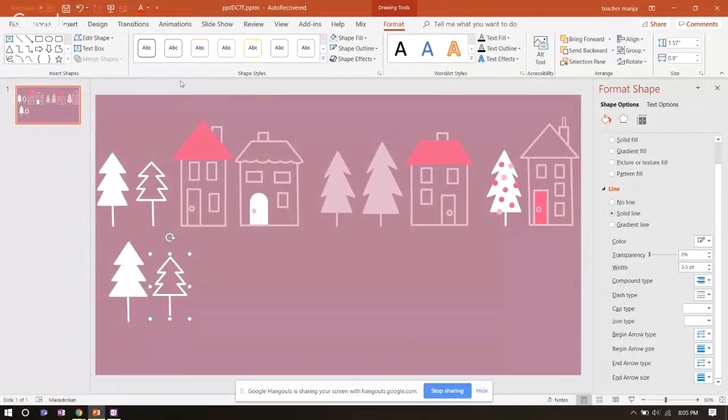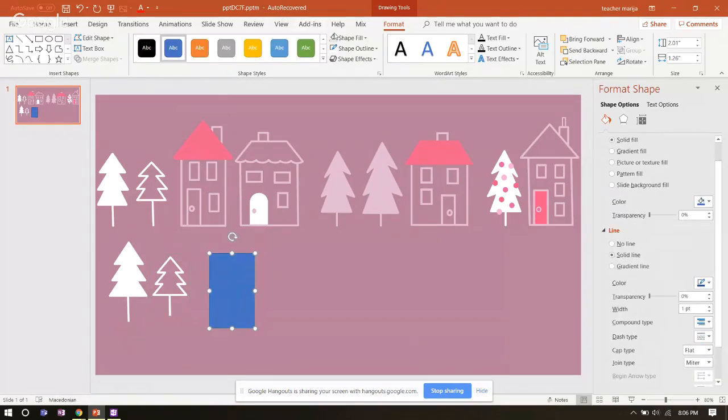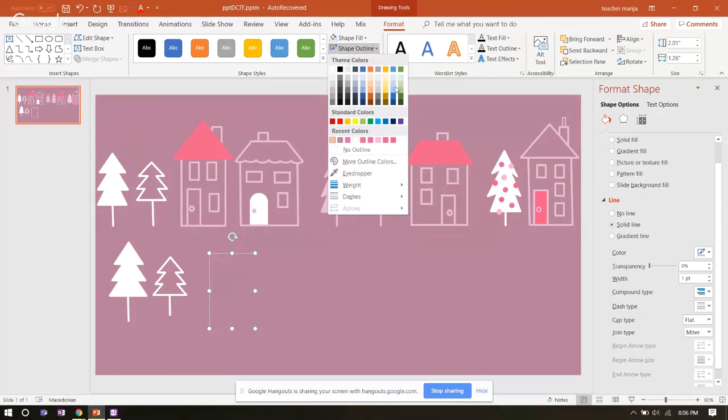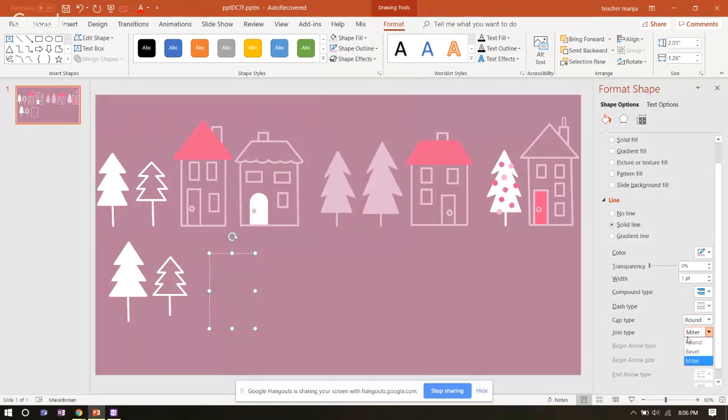Let me just now show you how to create a house. So this is it. There is no shape fill. Let me just select the color of the shape outline. And the width of the outline is 3.5. Now, I use the same width with the windows. So I have windows maybe a bit lower.